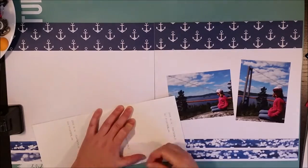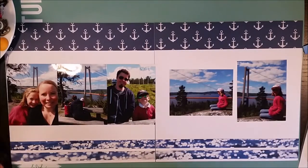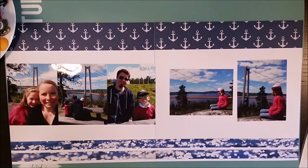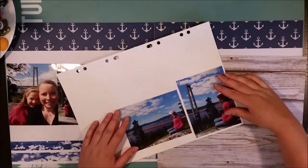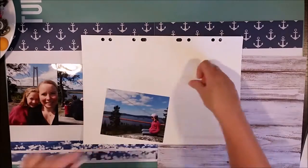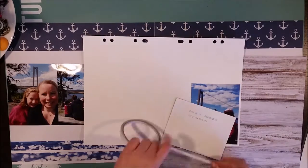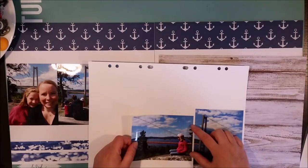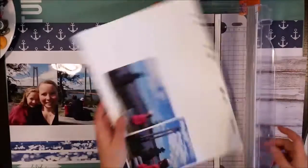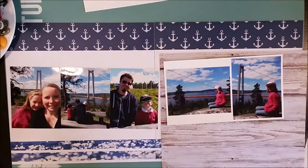So it's a bit strange, and I didn't really know how to use that paper, so I decided to cut strips of the sea portion of the paper and place those as the bordering element at the bottom of my 2 pages. Then I wanted to bring in some kind of natural pattern as well, like organic material. So I found this whitewashed wood grain that I really love, and I decided to mat my photos onto that wood grain. So that will be my 3rd kind of pattern paper for this page.